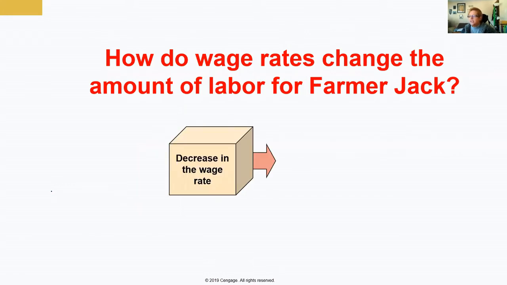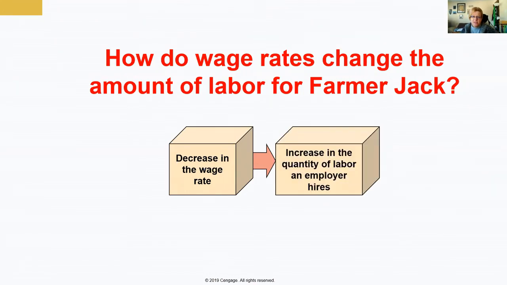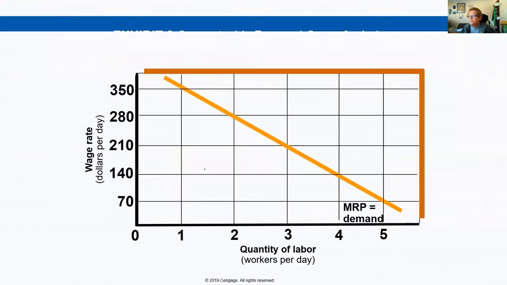So as we look at this, we could also have a decrease in wages. So maybe in the labor market, there's lots of people looking for jobs. Very few jobs are out there. Could you pay less? Yes, because supply is greater than demand. And so some people might be willing and able to take that job at a lower price. So a decrease in the wage rate will make us want to increase the number of people that we have.